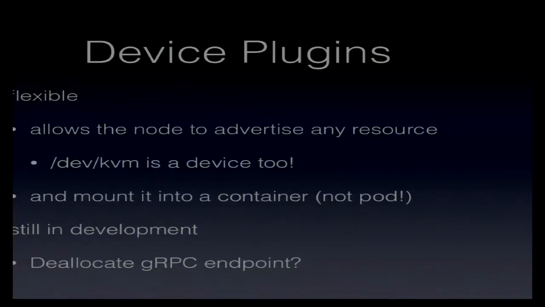It's flexible enough that you can really expose anything that you can represent by a path in the system, make sure it's in the container, and the whole scheduling and tracking of the resource is something you get for free. Something to keep in mind is that there are some rough edges. For example, when the container that used the device dies, there's no signal of that event back to the device plugin. So if you would like to do some cleanup, you're currently out of luck.